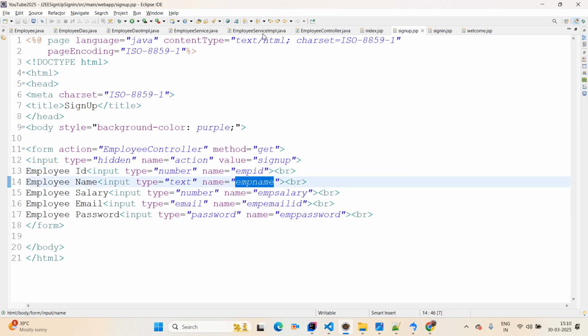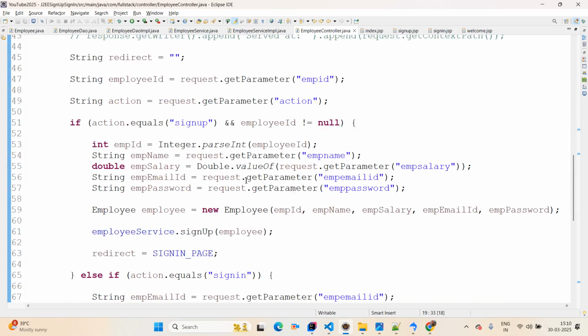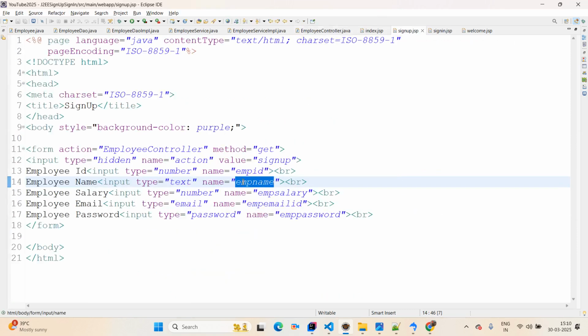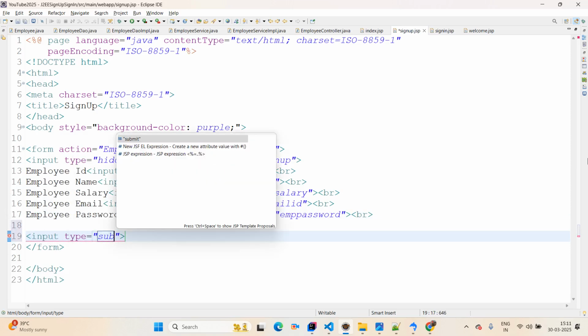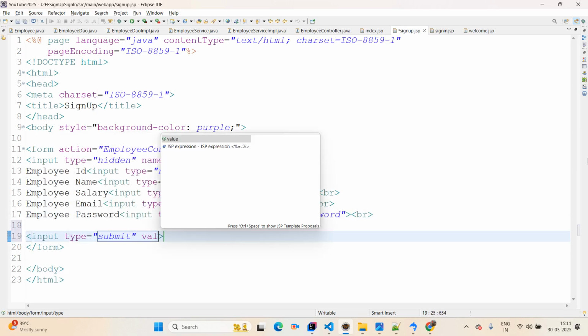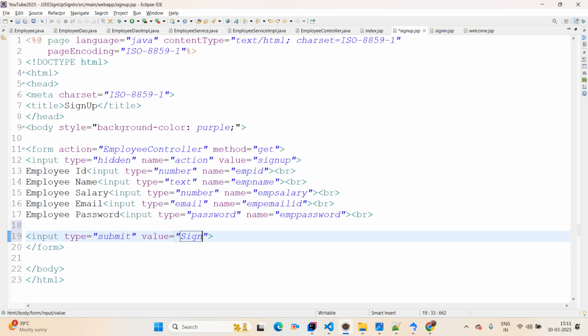And whatever field we are giving here as a name, right? This must be matched with your employee controller whenever you are calling here request.getParameter. Okay, like request.getParameter. See, here is it. This will be matching field available there. Okay, just coming from here as a JSP name, you can simply consider. Perfect. Now we are creating here one input type equal to submit, and the value we are giving here, this will be sign up. Perfect. Like this is the button, you can simply say we have created.